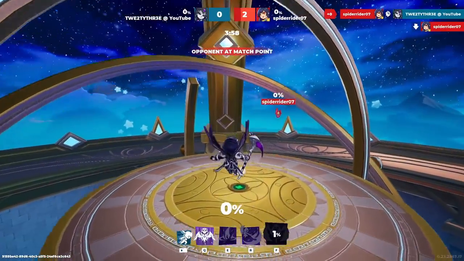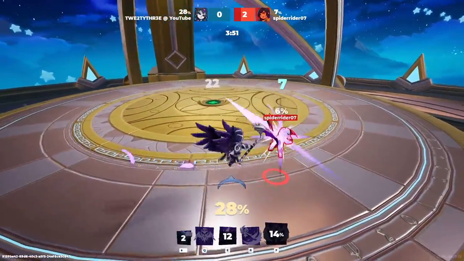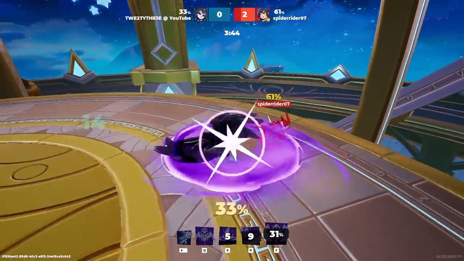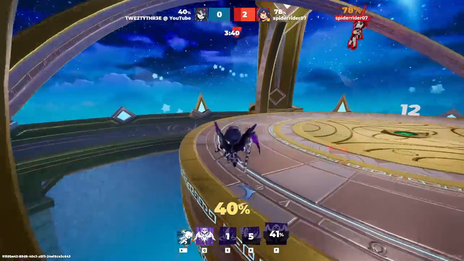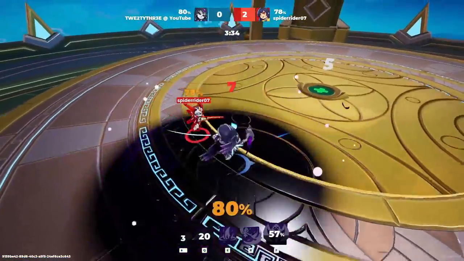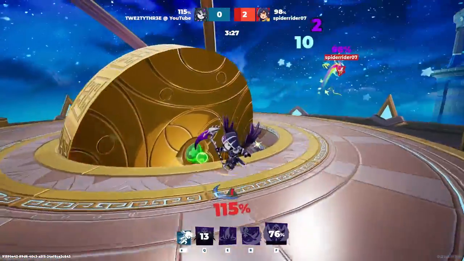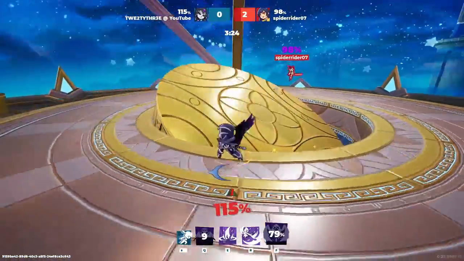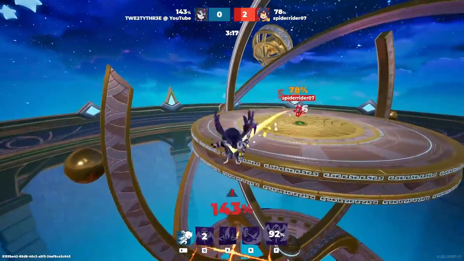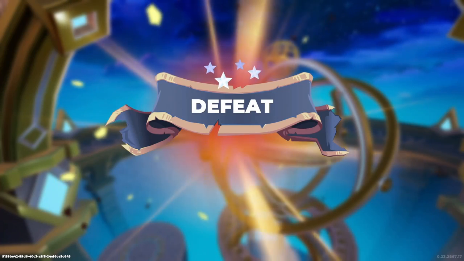But what is this? 6 damage. Wow, I got some damage out. How fun. Yay. Don't give up yet. Maybe you should give up. No, don't. You got this. Oh, and she gets prio over me. Let's pretend this never happened. I give up.